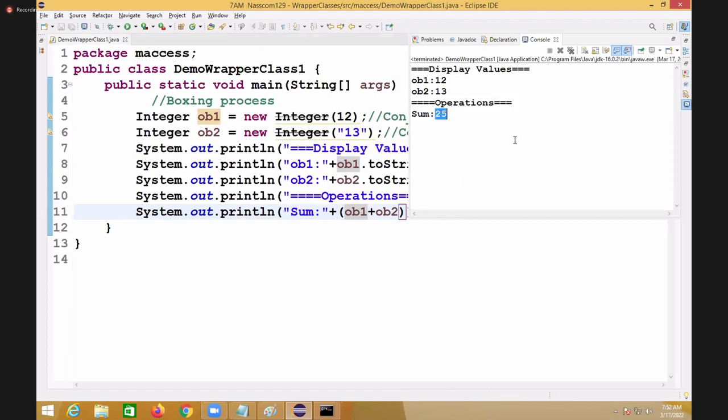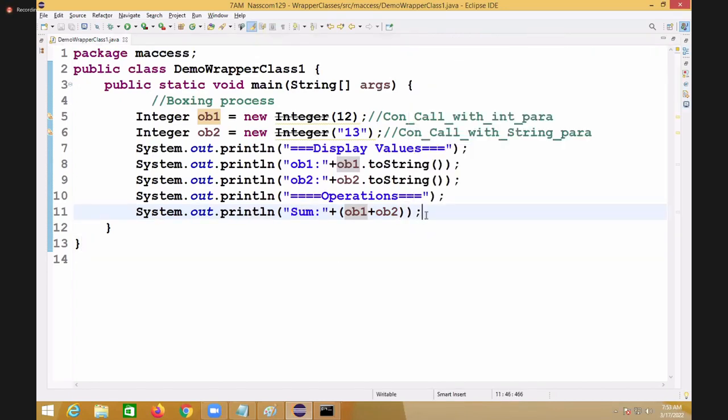Can you see the answer? Directly I am adding the objects or not now? That flexibility is available for wrapper class objects only. Don't add a product class object to a book object. Wrapper classes means primitives that have that nature, so they are available in the form of objects actually.